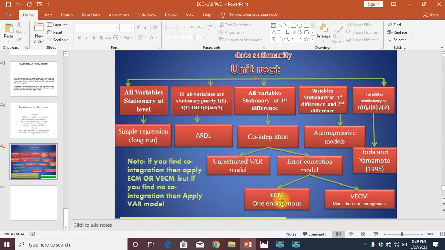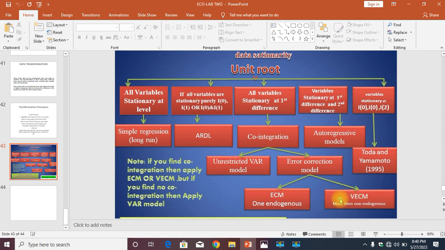And under this ECM, we are going to first of all estimate an over-parameterized error correction mechanism before we now estimate a parsimonious encompassing error correction model. The major reason why the parsimonious encompassing ECM will be accepted and take preeminence over the over-parameterized ECM is when the adjusted R-square of the parsimonious encompassing ECM is greater than the adjusted R-square of the over-parameterized ECM. So the selection of the best ECM is based on the value of the adjusted R-square. Note that the ECM coefficient must be negative, less than unity, and statistically significant for it to be accepted, irrespective of the value of the adjusted R-square.